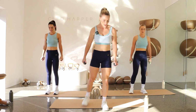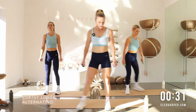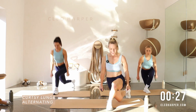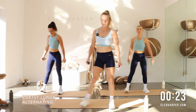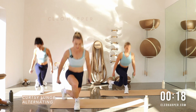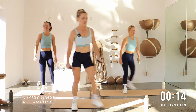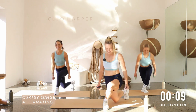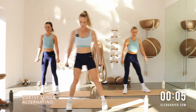Weights beside you, we step backwards, knee tap to the ground, and up. Good. I want you to focus on that little tap of the knee. Hips should still be relatively square to the front, of the front knee, sorry. Good. Another little addition to that booty. We're working at everything in the lower half now. Bit of cardio when you go a little bit quicker too. 5 seconds left. One more rep.